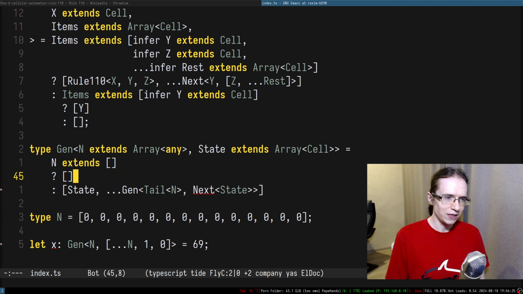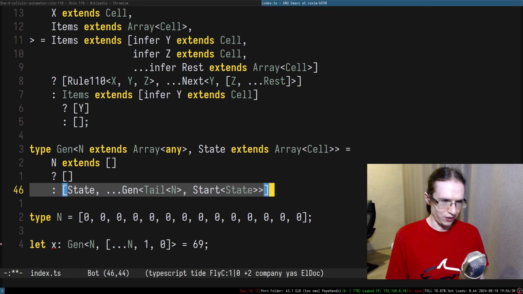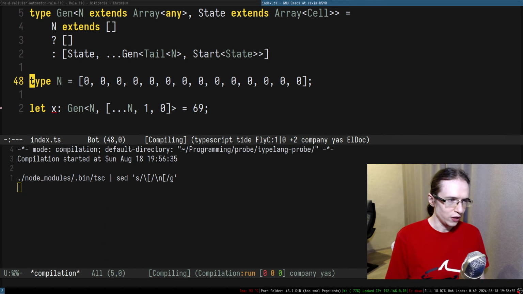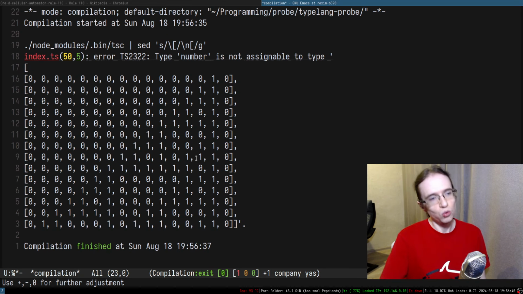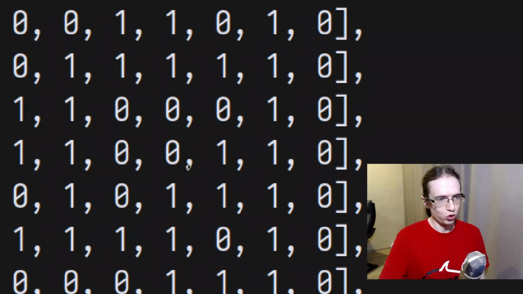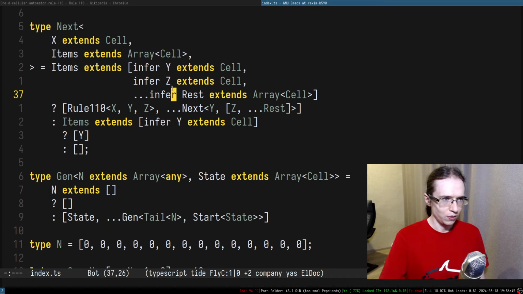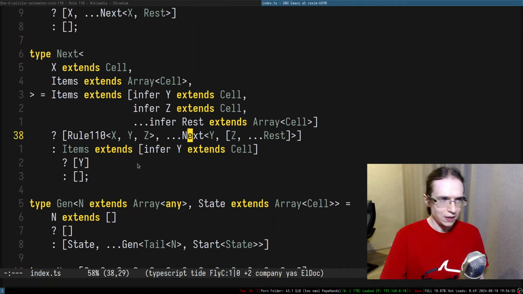Everything seems to be compiling. And during the generation, we have to use start instead of next. So now if I try to run the whole thing, that already looks like a rule 110. As you can see, we have a huge triangle in here. So the point is I forgot to just store the value of one cell in the previous state. It's kind of important to simulate this particular process.